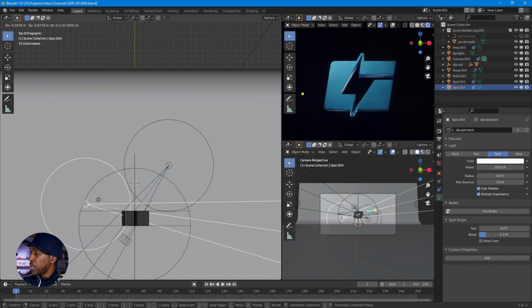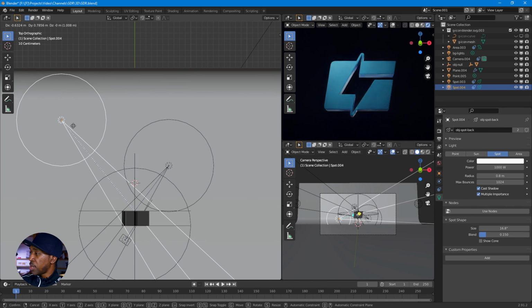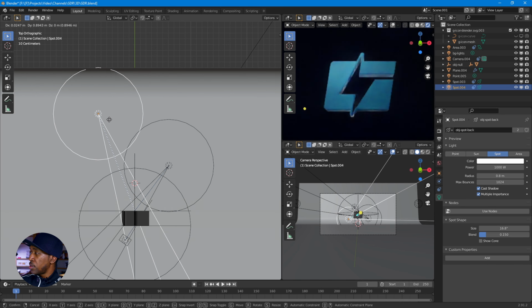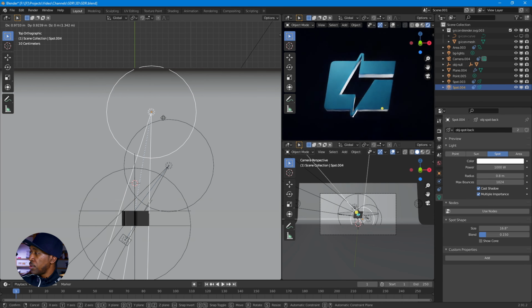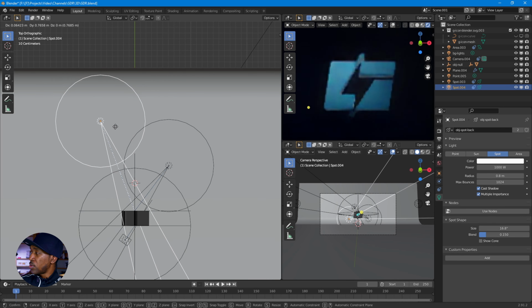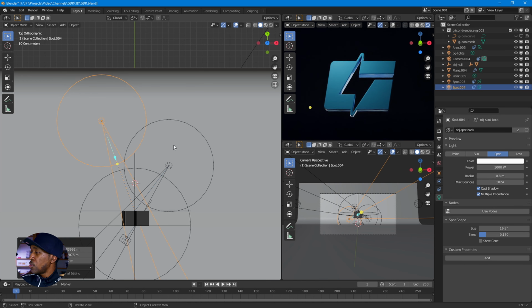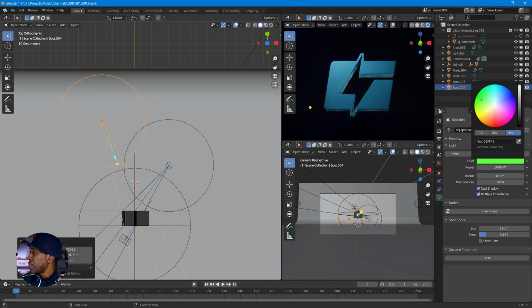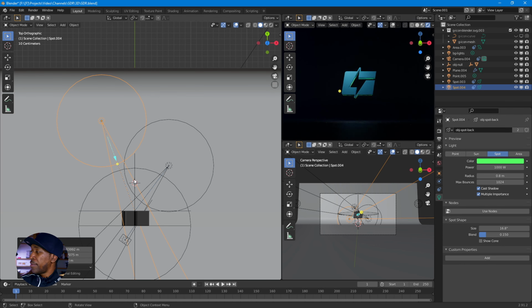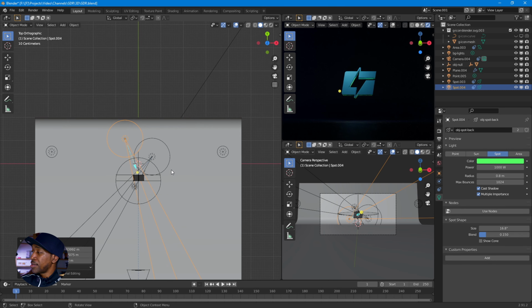You really got to kind of play around with it to get it doing exactly what you want it to do. Yeah, that's going to make for some really cool aesthetics. Cool beans. Let's make this a little bit greener because I feel like it will add a sense of flashy cool. And there we go. Yeah, that's looking really good.